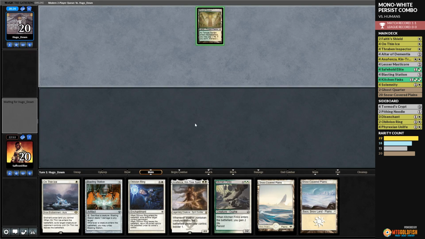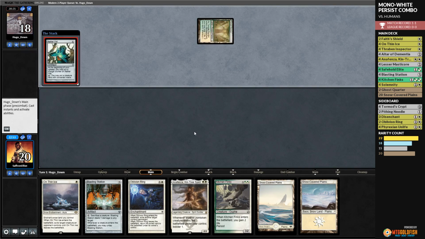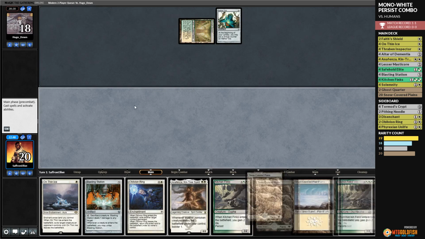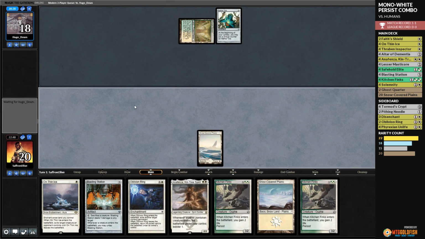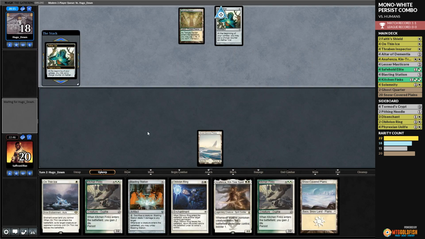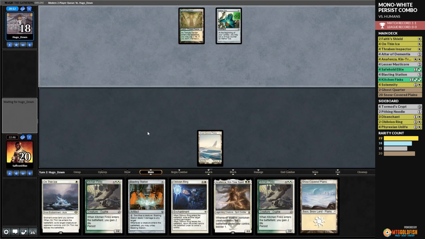That is the combo. Temple Garden, untapped. And there's the Aether Vial. Opponent passes. That's not a land. Play Snow-Covered Plains. Pass the turn. Opponent taking up the Vial. Sure. Well, come on, land!